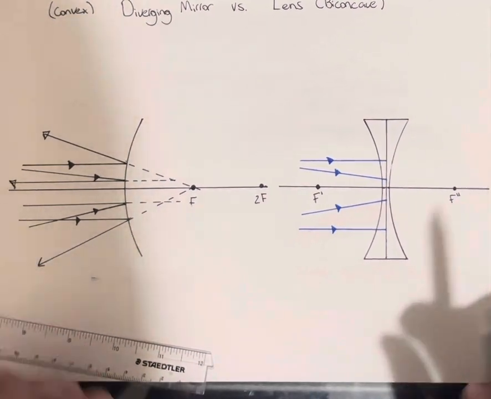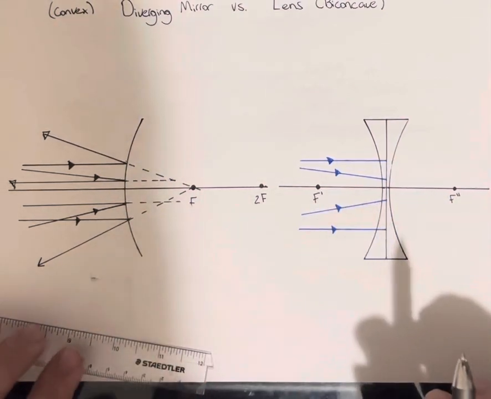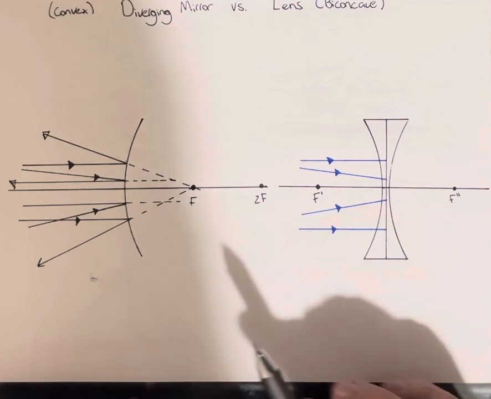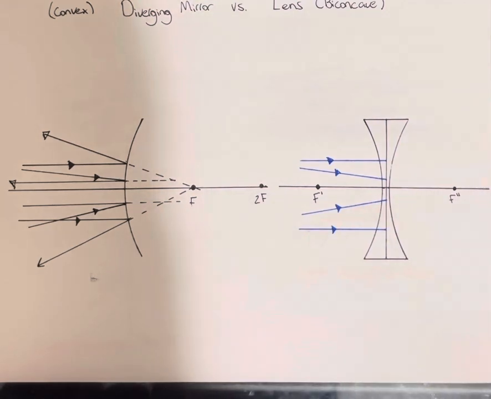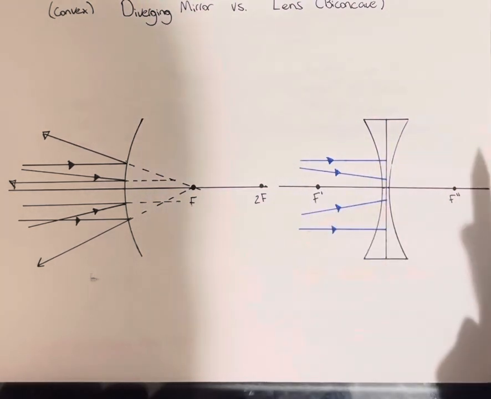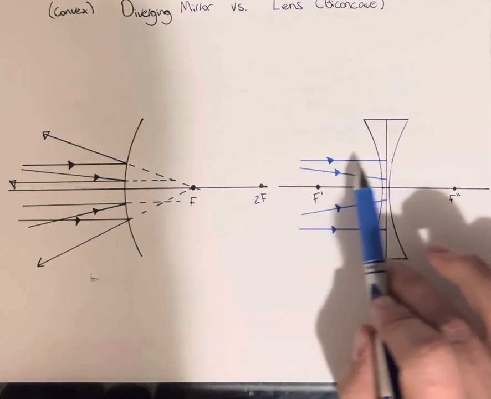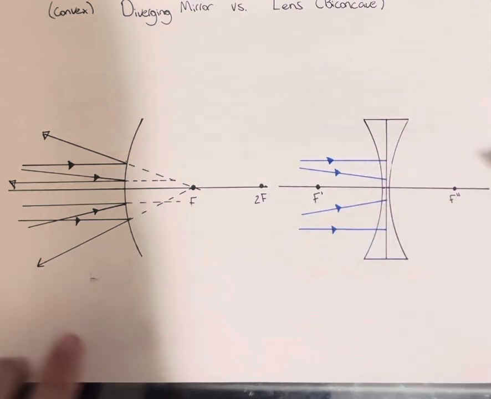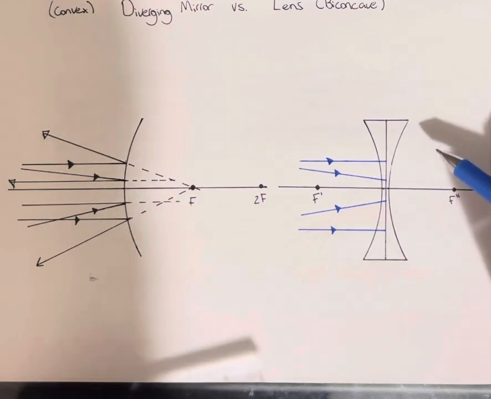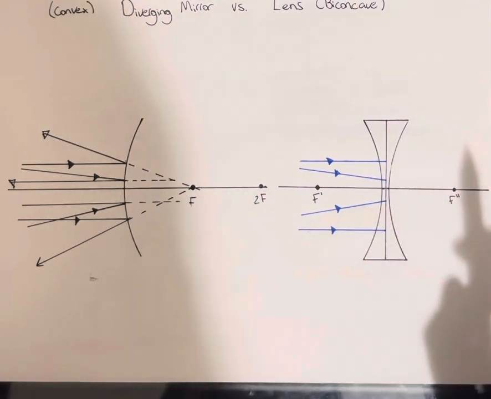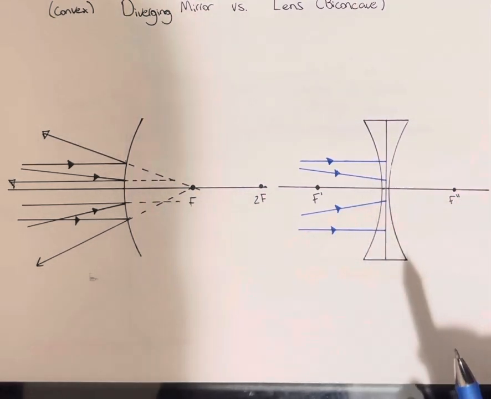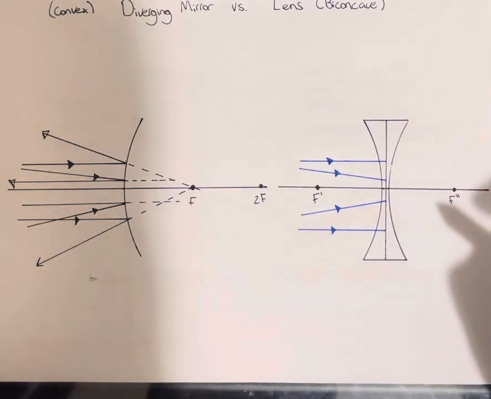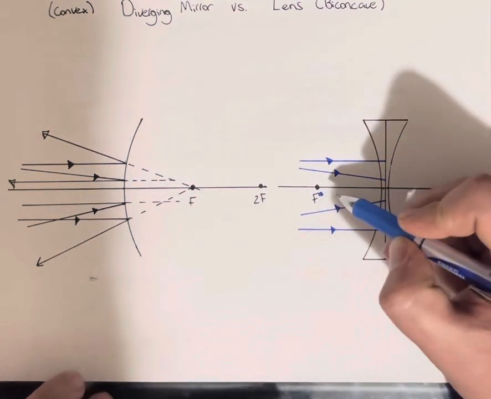So now what we're going to do is look at our diverging lenses. When we look at our diverging lenses, a very similar process is going to occur. The refracted ray that passes through this lens is going to be refracted away from the principal axis. We saw that in our first example. It's going to be going up in this direction. However, we are going to use one of our focal points in order to figure out the exact angle that the refracted ray is going to pass on. And that is going to be our F prime.